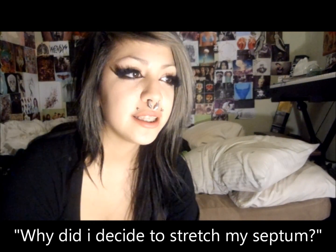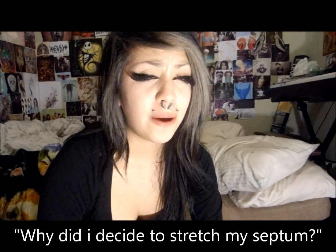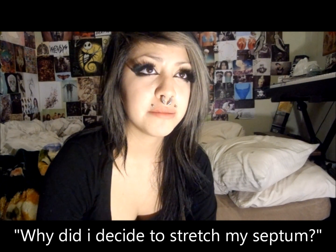Well, for me, how I started, I've had my septum pierced for about 5 years. I always just had a small 16 gauge, and I decided to stretch it around 2 years ago, because I've always hated my nose, I hate it now, and I noticed what it could do to your nose once it gets bigger.